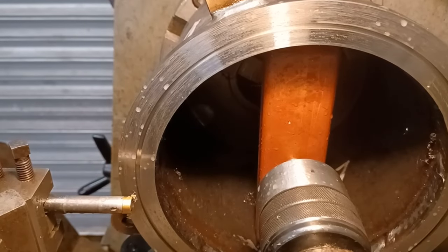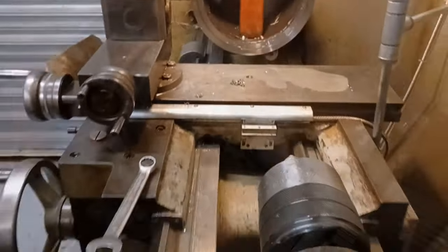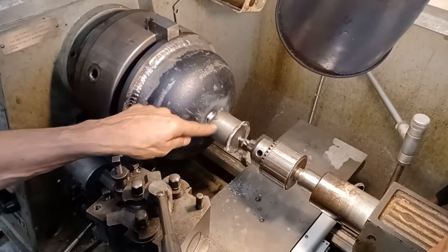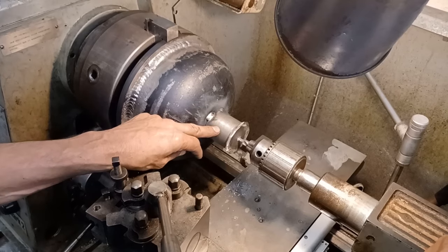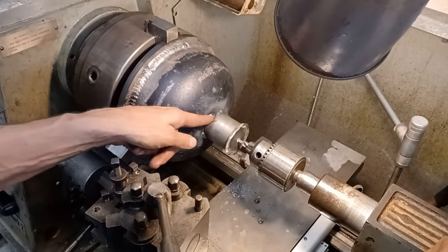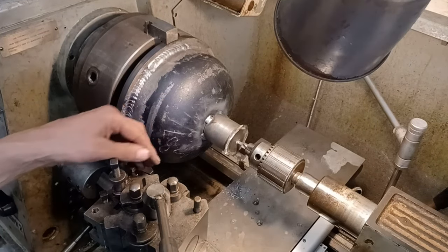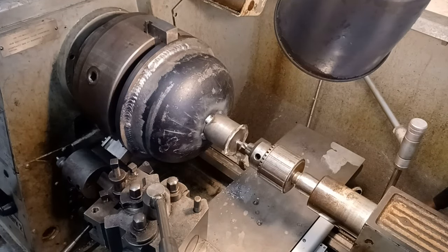I've just got the last end cap to do now. So this is the same as I did last time. I've just welded the same centre piece on that I cut off the other one. I only tacked it on a little bit this time because it was a bit of a devil to get that off. So I'm just going to machine that off in a minute. I'm just putting in a hole for the tail support.